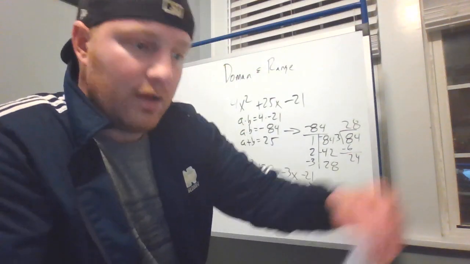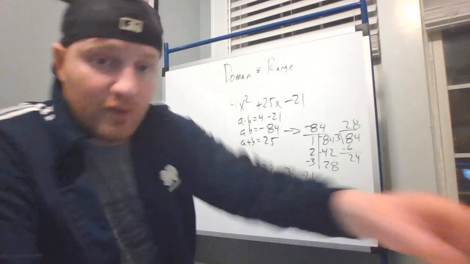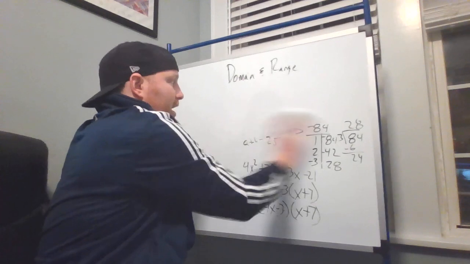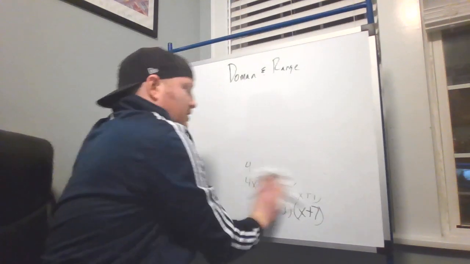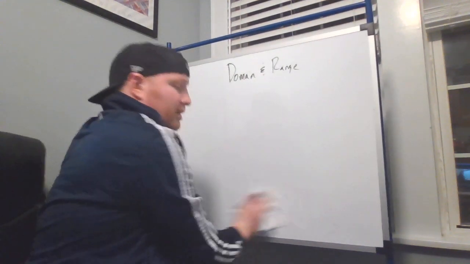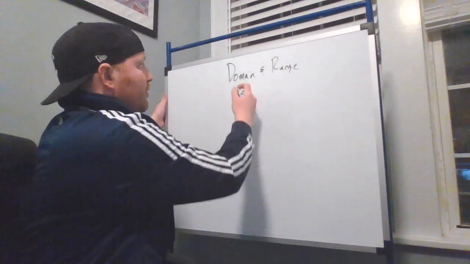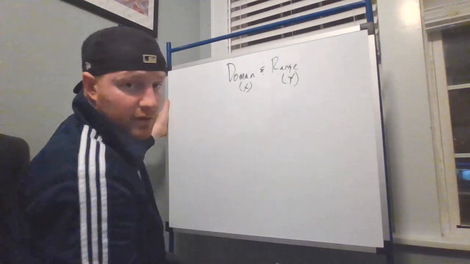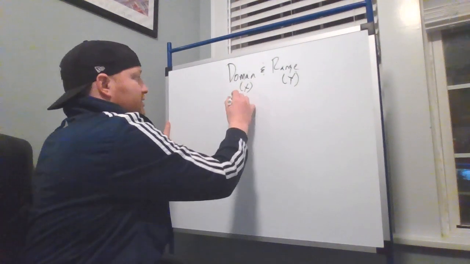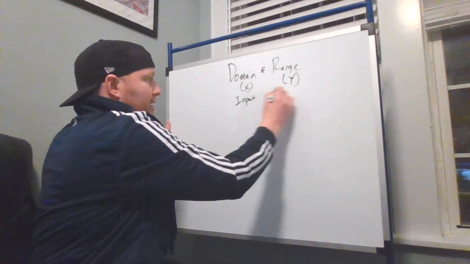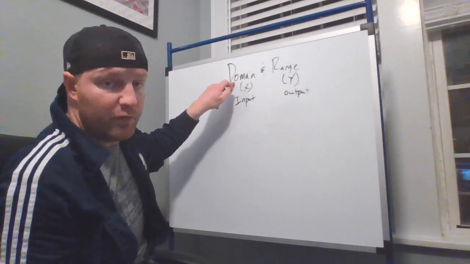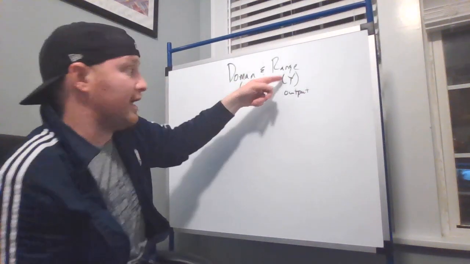Now, why is all of this important? Because we are going to focus on domain and range going forward. Today we're just focusing on domain, and just so you guys know what the whole purpose of this is, when we're doing this, your domain is always your x, your range is always your y. Or another way to think about it is, this is your input, this is your output, okay? The thing you put into the question to see what your answer is, all right?